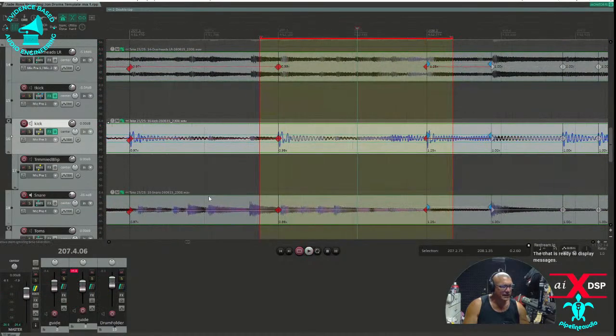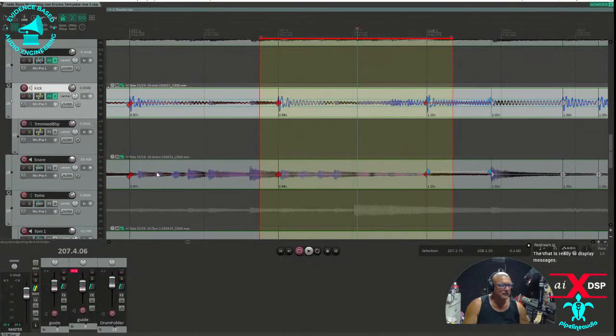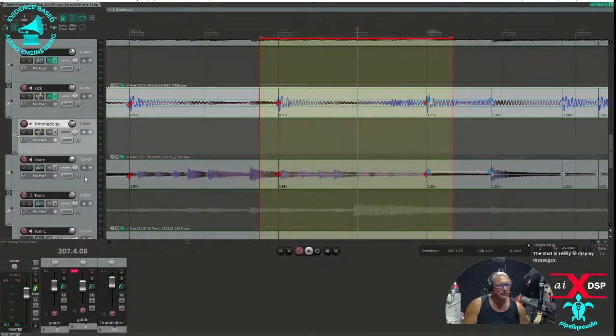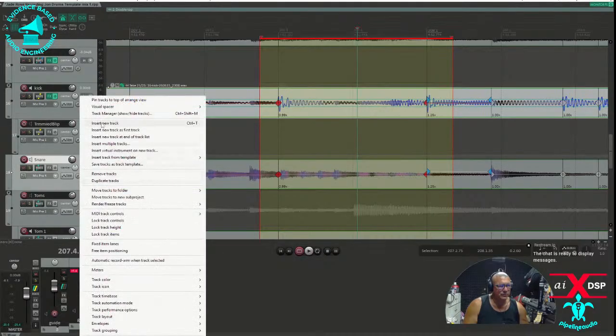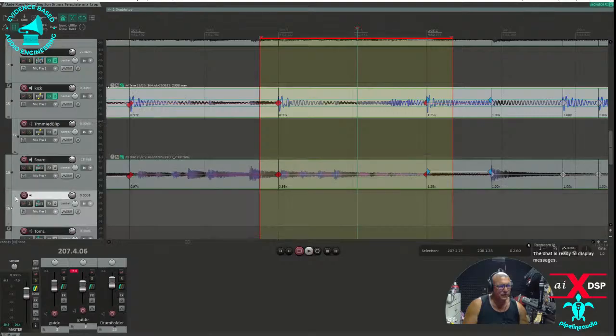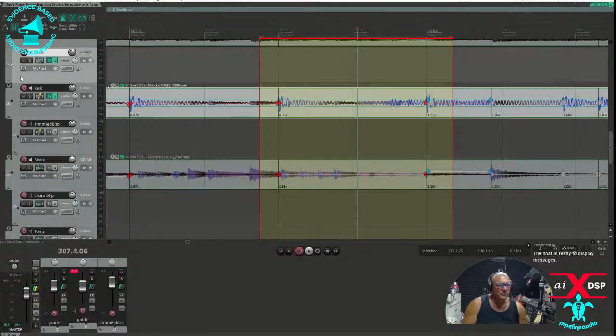Now I can leave this timing off on this snare here. So let me, I'm gonna do something just like this right here. Make this little blip. Just using this to throw in triggers if I have to. And we're just going to get an idea of what this is going to be like.